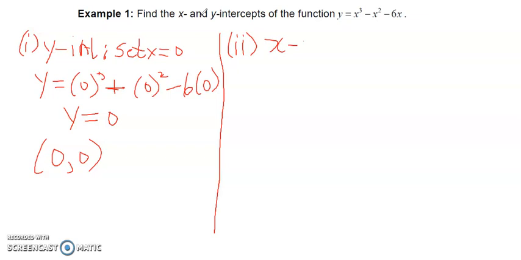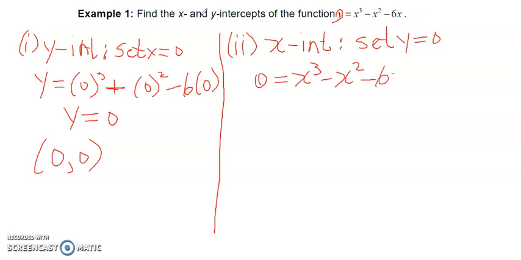So to get the x-intercepts, what you do is you set the y equal to 0. Now when you do that here, you're going to end up with a cubic polynomial equation to solve. And you haven't solved a whole lot of cubic polynomial equations in any math course. The only reason you're going to be able to solve this one is because it turns out that x is a common factor. So you remove your x and you're going to have x squared minus x minus 6 left in the brackets.